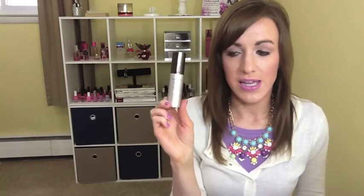But the thing I love most about this, I think, well, first of all, it's supposed to actually improve your skin over time, so it's supposed to not make you break out or anything at all. But I love how well this touches up. Like, I can blot and powder just a teeny tiny bit and it looks like good as new. It never looks cakey if you apply it right.